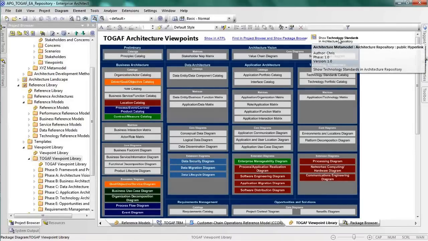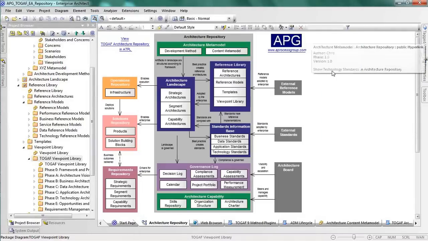All right, so now let's go take a look at technology standards. So we're going to go into the standards information base. And some of you might know, if you're bringing some TOGAF or enterprise architecture experience to the table here, that TOGAF talks about there being two primary sets of content that we tend to be interested in: architecture projects and the resultant solution delivery projects. And those are called architecture building blocks and solution building blocks.